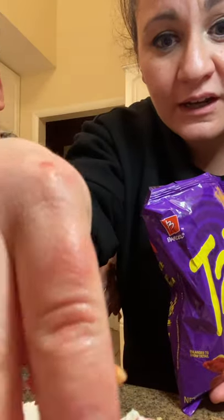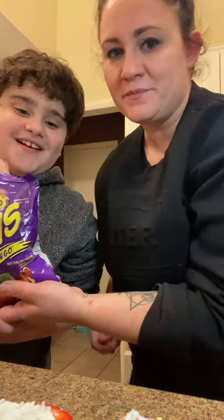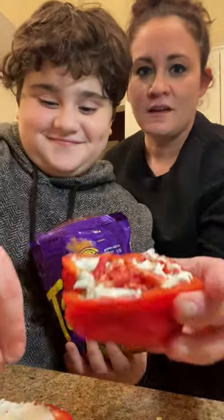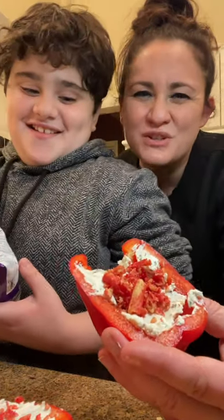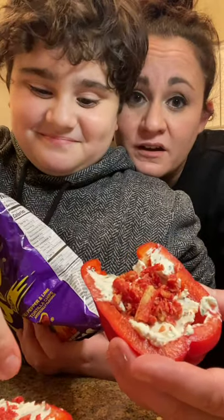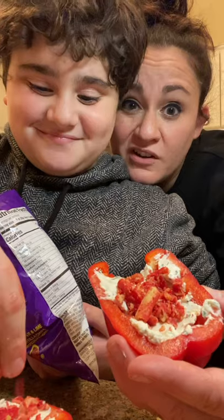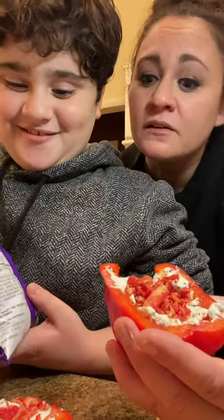He wants to put it on. But, like, look, hang on. Let me do, like, broken up pieces. I'm really nervous. This is what it looks like. I mean, it looks pretty good. It's got good color. It's a little bit too much red. I feel like the chive adds the green. It's a lot of color. But I think it's going to be good. What do you think? I think I'm going to be screaming, my mouth is on fire.